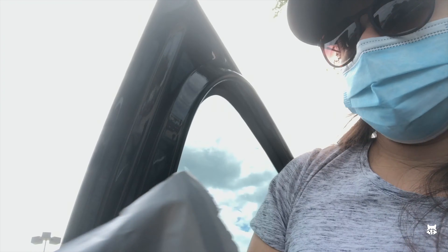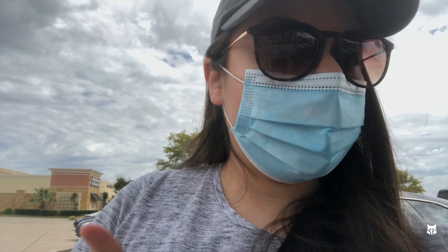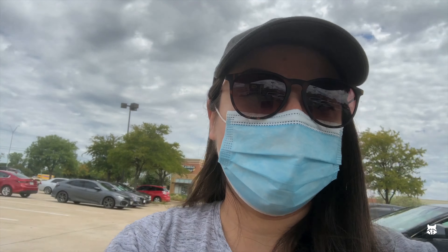Before I get yelled at, of course I had to put on my mask — very, very important. Always put your mask on when you go out. The return was really simple. The Best Buy associate who did the return was really, really awesome and fantastic. She was really surprised at how much the Peak Design 6 liter sling cost — she guessed 50 bucks, but a hundred? I said I know, it's a very expensive addiction. But thank you Best Buy for making that return super easy.